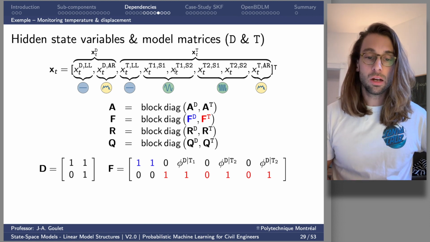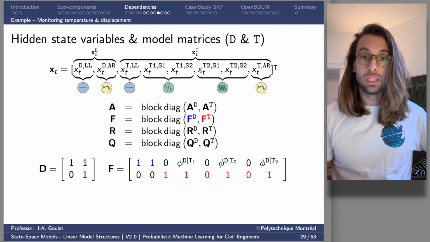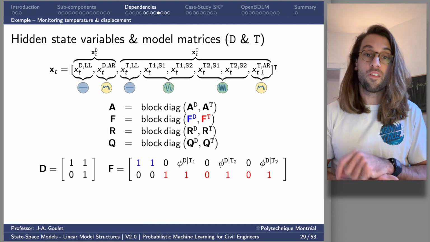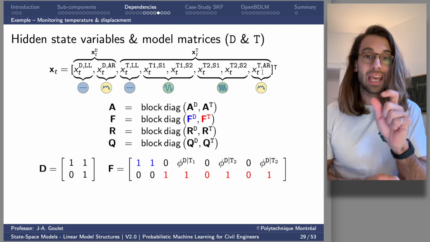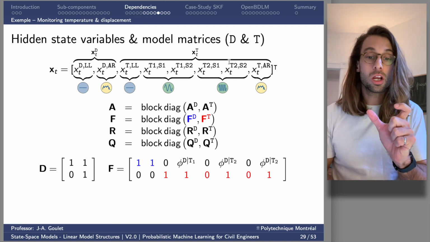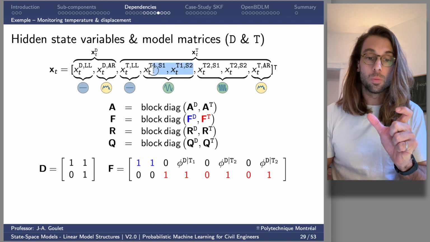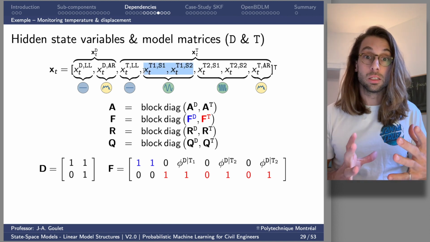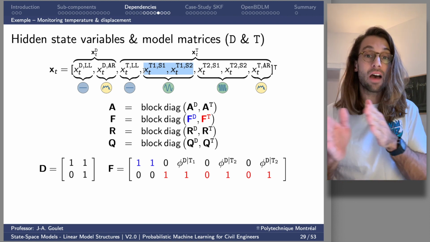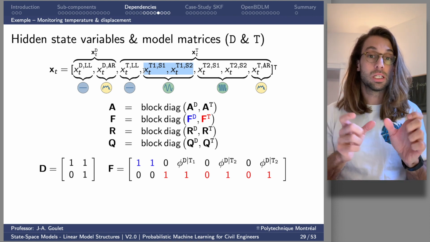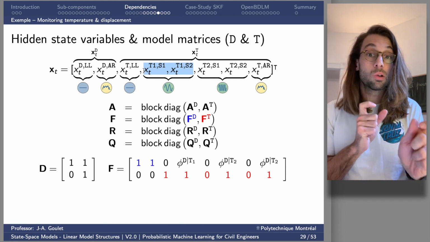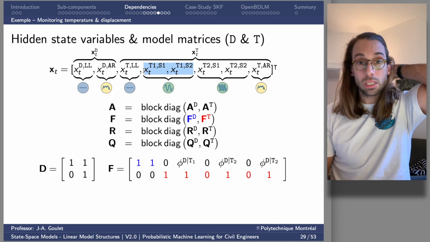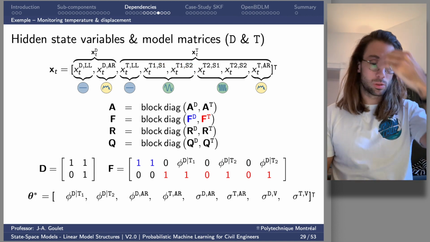Why? It's because what you have to see here is that both the daily pattern and the autoregressive pattern are going to model short-term effects, from the order of the hours up to the days. Whereas my seasonal periodic pattern here represents effects that occur over the course of many months, okay? So these two have two different time scales, and we're going to see that this is going to lead to different regression coefficients for a long-term effect and a short-term effect. And how do we do this? We need to optimize these parameters.